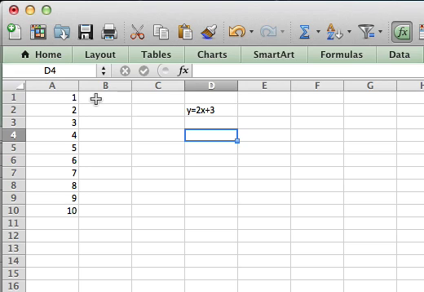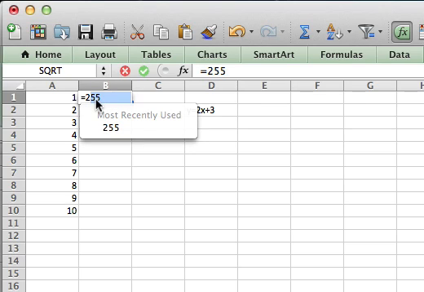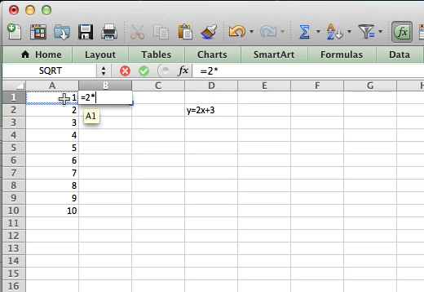So the way that we can do that is we can create an equation. I want to take all of the values from the x and multiply them by 2. So I'm going to go 2 times that x value. I clicked on this x value, so I'm calling the cell A1. That's the cell reference from A and 1. And then I add 3. So I have this equation that multiplies my A1 cell by 2 and then adds 3 to it.